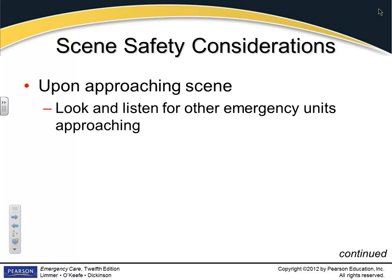And hopefully your apparatus operator, the driver of your ambulance, is keeping their head about them and having an overall sense of calm. The thing that I found is you get your adrenaline down a little bit, because that extra 5-10 miles per hour usually doesn't amount to a whole lot in the big picture. If you're going to get there, you need to get there carefully and cautiously, and you need to pick the right place to stage and park your vehicle. That's something you've got to look at.